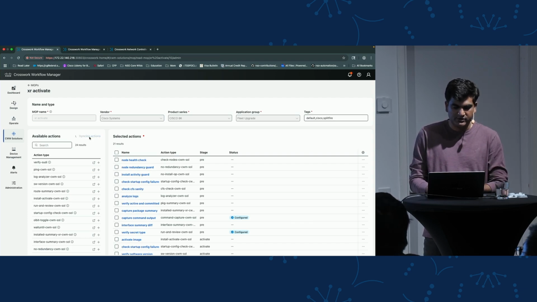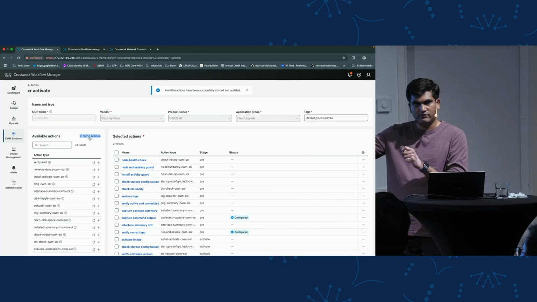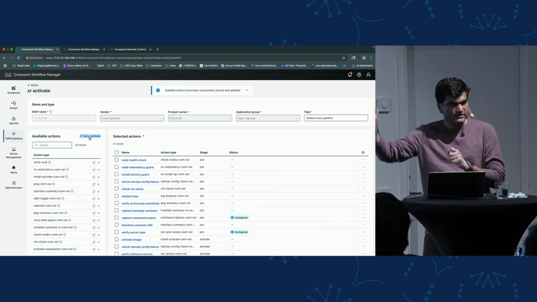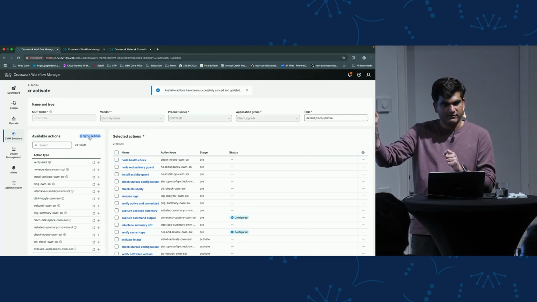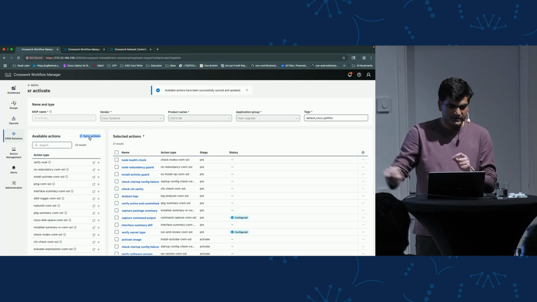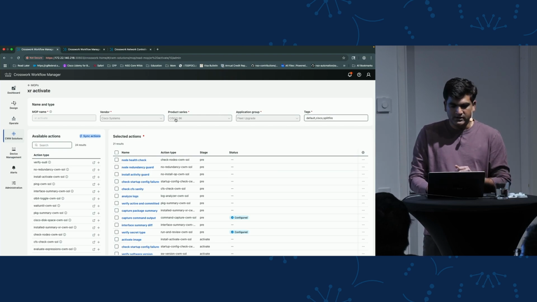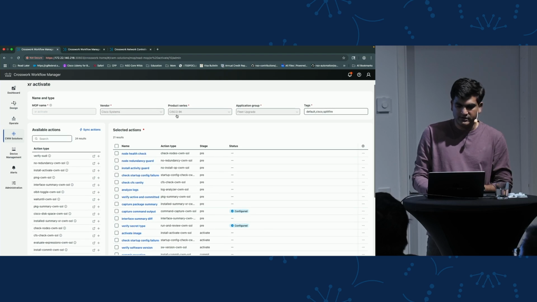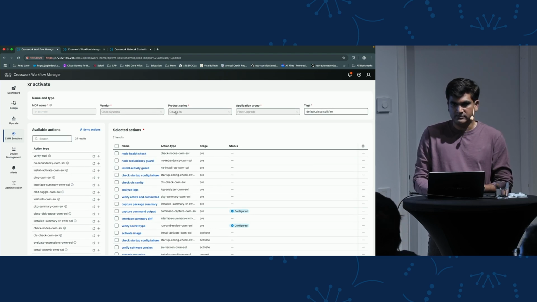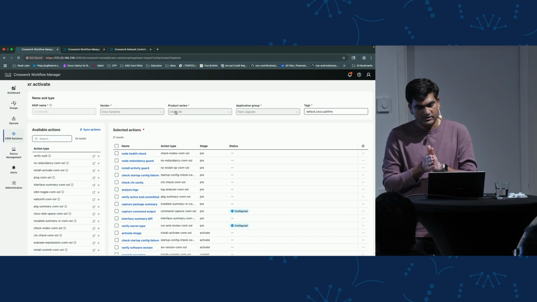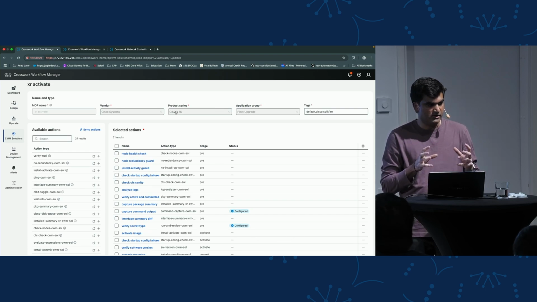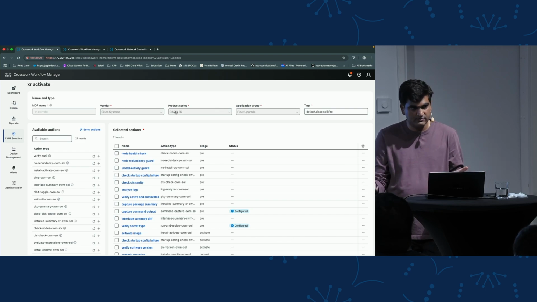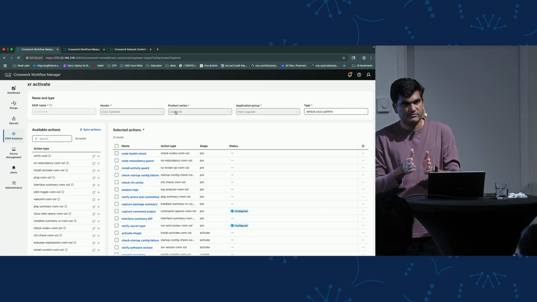The sync action, if you have added new workflows, reads all the workflow definitions, identifies the ones that are MOP activities, and shows them as activities for a particular product series. We can say the activity can be used for all device types or for specific device types, and all of that is controlled by the tags on the workflow.